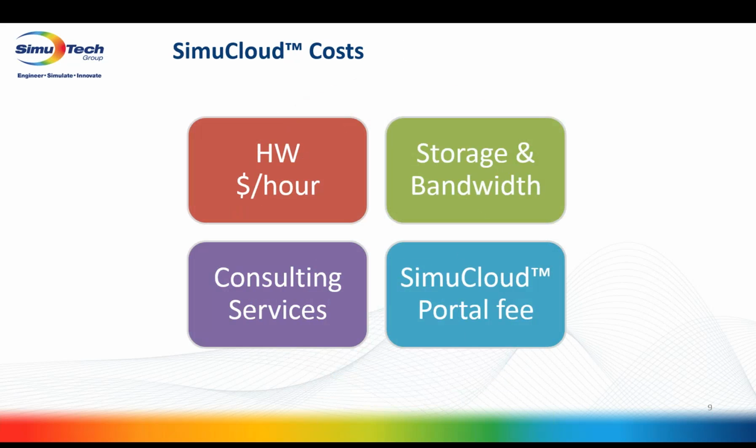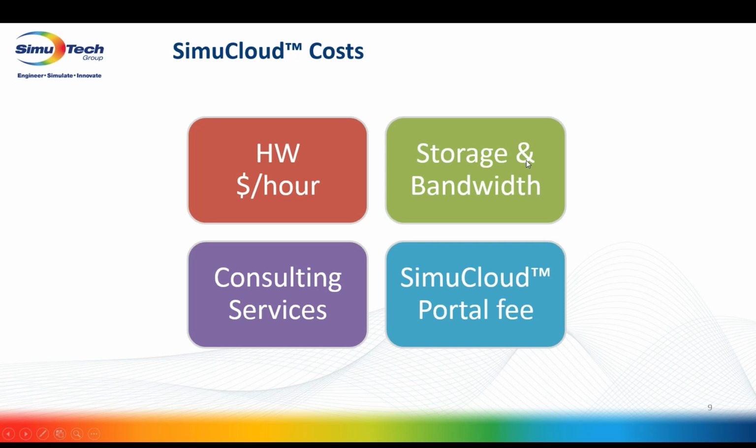We talked about costs, so these are the four costs, and again, this could be almost anybody's cost. It doesn't have to just be SimuCloud. The overwhelming largest portion, usually about 80 to 90 percent of the cost, is the hardware. These can range from 50 cents an hour to $4 or $5 an hour, for something from a single core, 2-core, all the way up to 16-core with 60 gigs of RAM, or 244 gigs of RAM. Really the high-end computers.